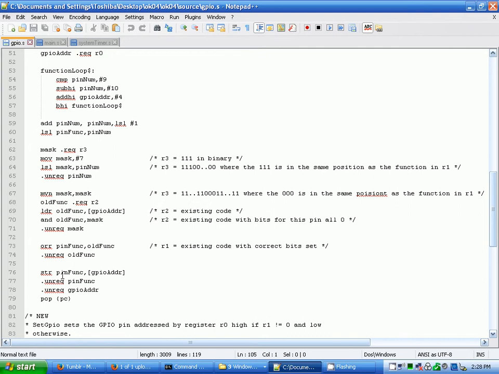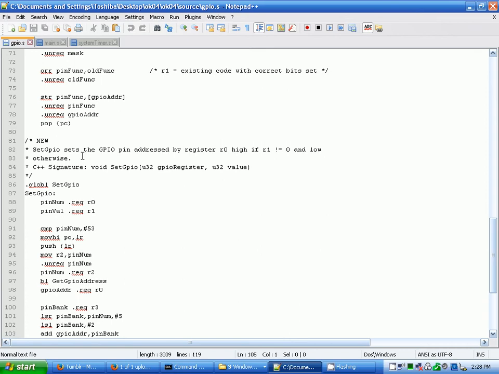So the pin function and the GPIO address is set already, and then it does pop for the program counter.